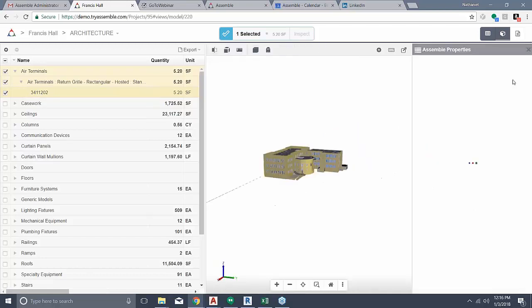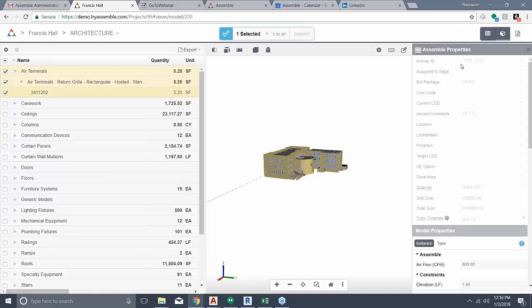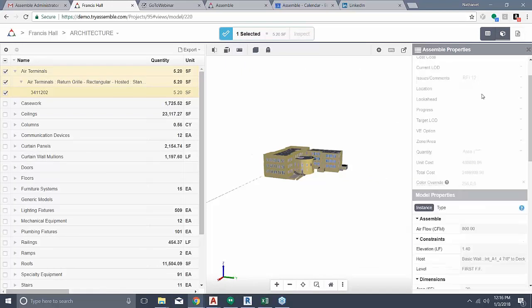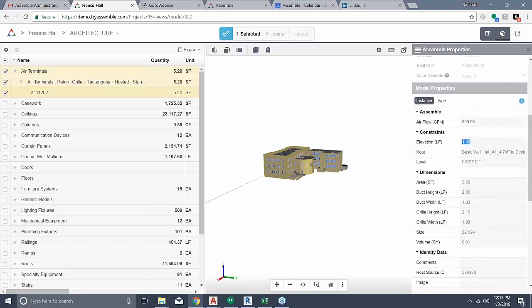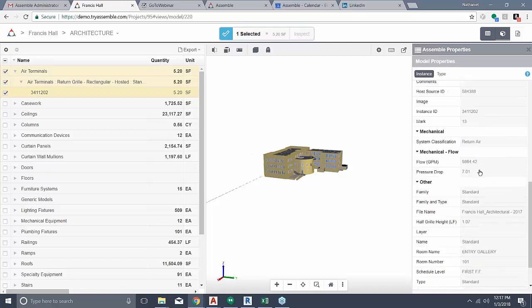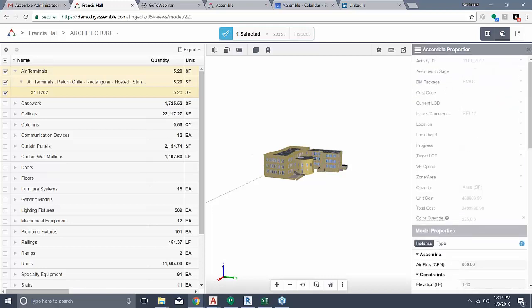But now I can come into the properties. And rather than being able to edit these properties like I could before, you're going to see all this information has been grayed out and is not editable. I can still view and gather the information that I need, but now I can't edit or change anything. So now everyone can have access to this information without the worry and stress of them maybe accidentally changing something, maybe accidentally setting things up in a way that is foreign to whoever is using the project most frequently, and it's going to actually mess them up and cause them to have to go through and fix new things.